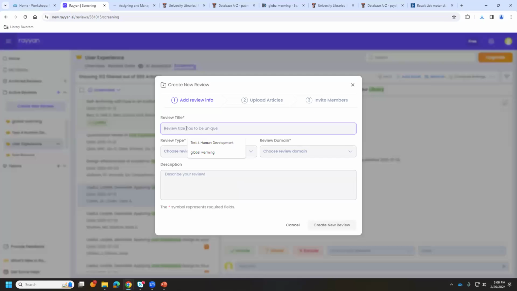I'm just going to label this one motor skills, and this is February of 2024. Also, because I teach it, I have a lot of test ones in here, so they're not always labeled as well as they could be. Oh, this is not environmental now. This is other. That's fine.